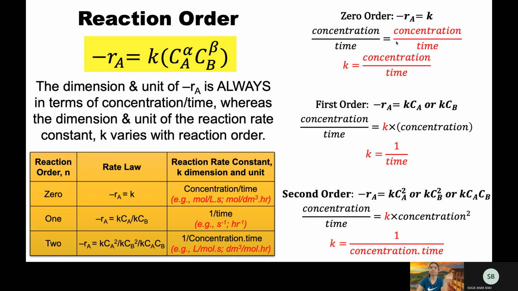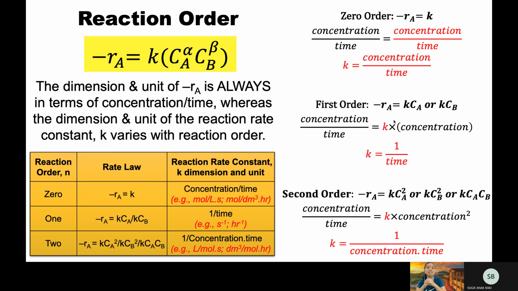Okay, now next, let's say first order reaction. Okay, so as we told you, kalau kita ada dua reactant, okay, kalau kita satu reactant tak apa, kita terus tahu minus RA equals to KCA. However, let's say you have two reactant. So kalau two reactant, kalau you say first order, it has two possibility. Minus RA equals to KCA or minus RA equals to KCB. Either way pun is first order with respect to the compound, right? Either A or B.